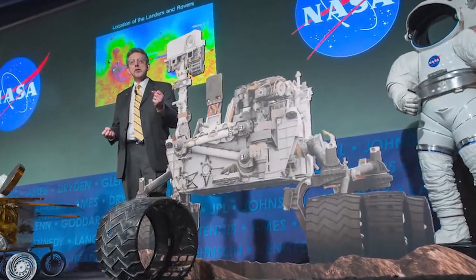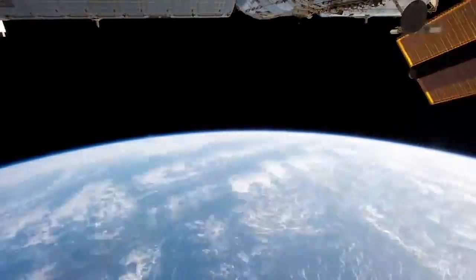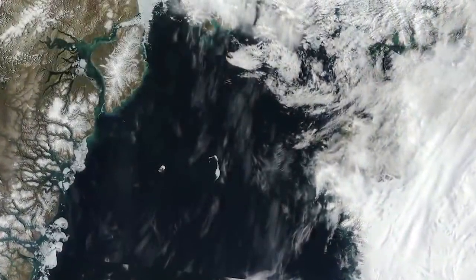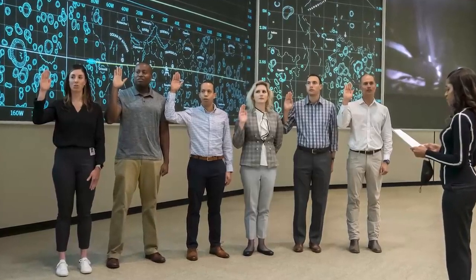On January 10th, NASA Administrator Bill Nelson announced that Dr. Catherine Calvin will serve as the agency's new Chief Scientist and Senior Climate Advisor. She replaces former Chief Scientist Jim Green, who recently retired, and Gavin Schmidt, who was serving as the acting Senior Climate Advisor. The Senior Climate Advisor position was established to ensure effective fulfillment of the Biden-Harris administration's climate science objectives for the agency. Also on January 10th, our 10 newest astronaut candidates reported for duty at our Johnson Space Center and were sworn in, kicking off their 2-year training schedule.